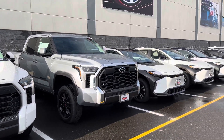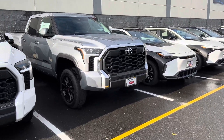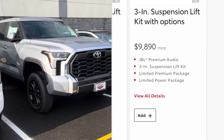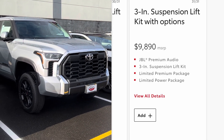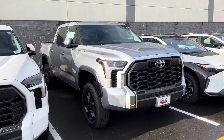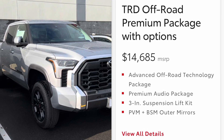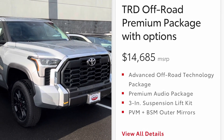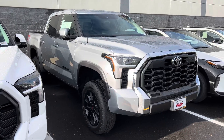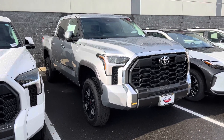When they first came out with the three-inch lift as a factory option this year, it looked like you could only get it on Limited and up, because on the build-and-price tool the package was called 'three-inch lift with options' and it didn't appear under SR5. People thought you couldn't get it on SR5. Well, thankfully you can — you just have to go to the end of the packages. On SR5 it's not called 'three-inch lift with options,' it's in the higher TRD Off-Road package. Look at the breakdown and you will see three-inch lift. So to end the rumors: yes, you can get the three-inch lift on an SR5 from the factory.